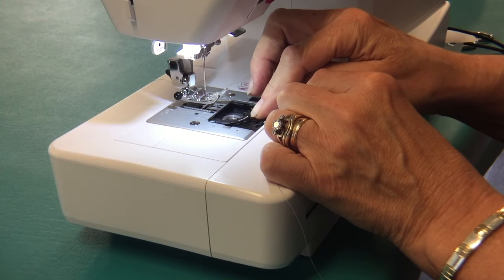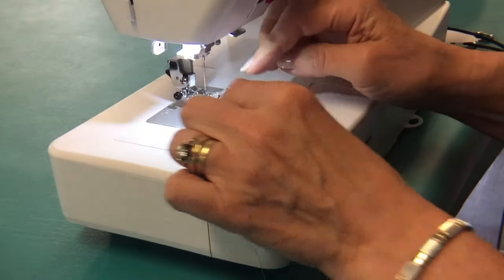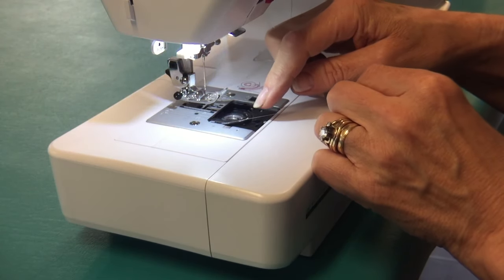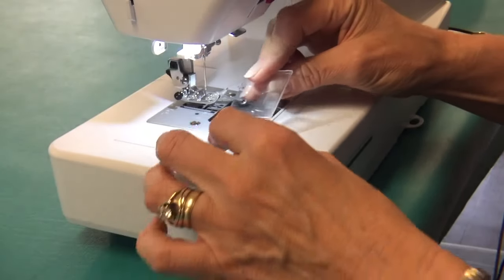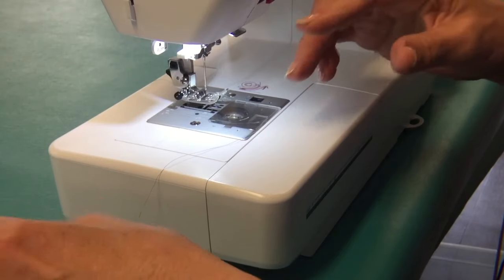Now let me caution you about one other thing. See this little piece of plastic? And yes, it is plastic. You need to respect that. You have to be gentle as it comes around there. But do you see that the thread path is really very clearly shown to you? So it goes around there and in here, and then put that little bobbin cover back on. And on this one, we don't have to pull it up.